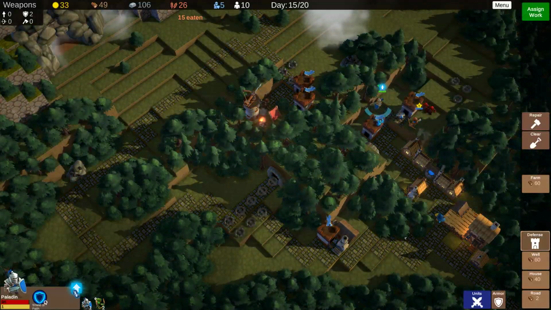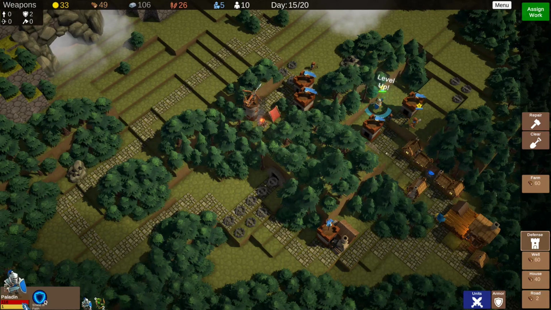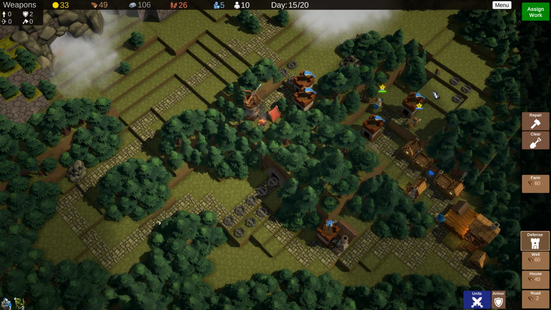Hey, there we go. So now, I'm going to give you damage, because I don't know what energy does. I assumed it was how many... Oh, that is, because it's yellow. It gave him some energy, just not enough to do Shield of Faith a second time. Good to know.